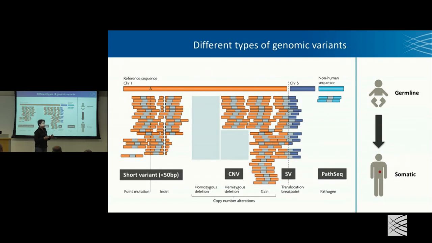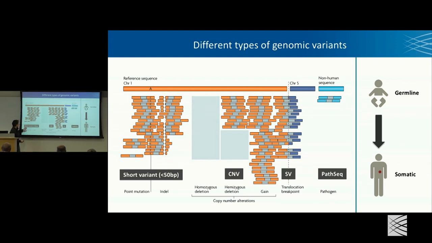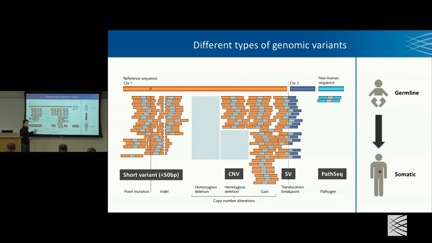All right. So there are different types of genomic variants. I already mentioned the categorization between germline and somatic variation. Now, in addition to that, we're also going to differentiate the types of events in terms of what changes in the sequence, okay? So if we have our reference sequence represented at the top, we have these different types, right? The short variants, point mutations or SNPs, single nucleotide polymorphisms, and indels. That's when you have a single change or an insertion or deletion of a few bases. Those are fairly simple changes.